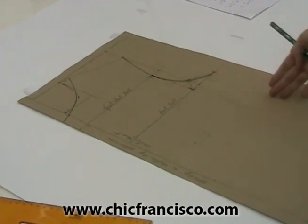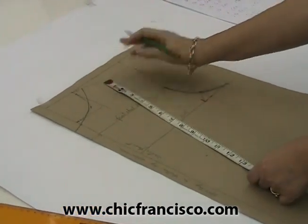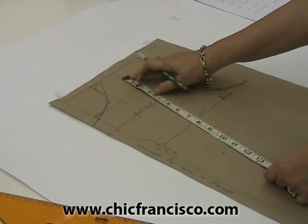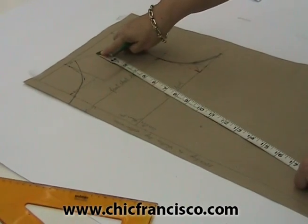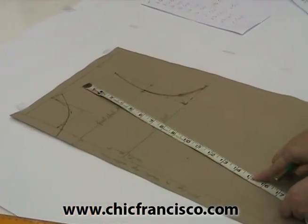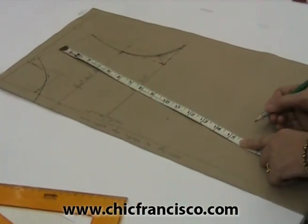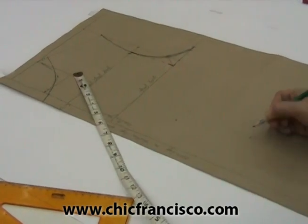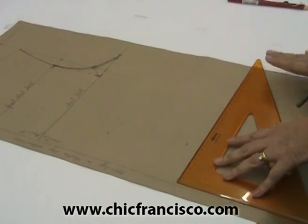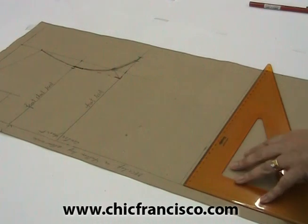Although this is a straight blouse, we will get the front figure measurement. We will get the front figure measurement by laying the tip of the tape measure on the center of the shoulder line at a slightly diagonal line and mark the front figure measurement. The standard front figure measurement for a medium figure is 15.5 inches or 39.5 centimeters. We mark this and lay the triangle ruler this way to square it and draw a line outwards.